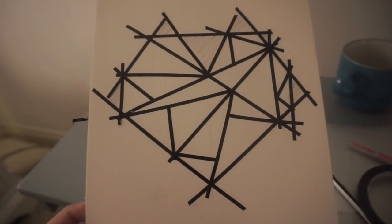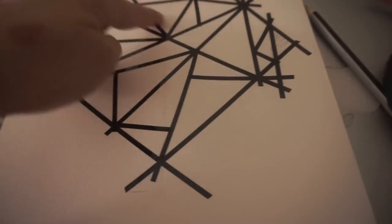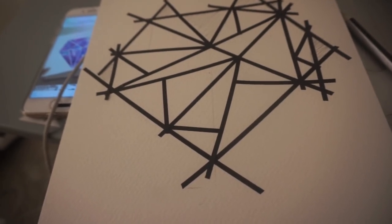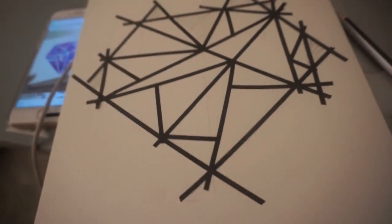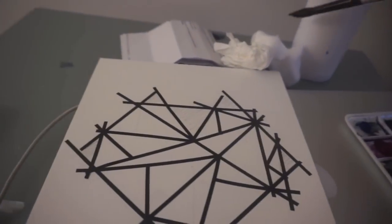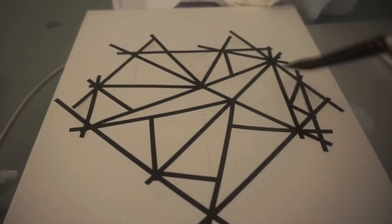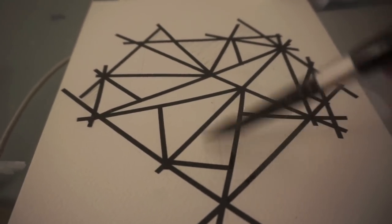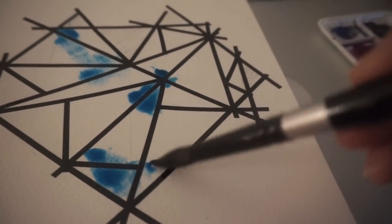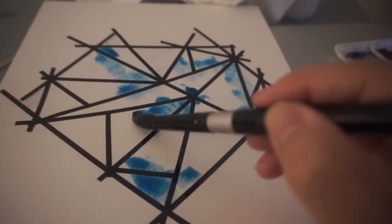Pretty much we're doing this one today. I'm gonna try and do a geometric heart. We used to tape the tape down. You can see this is my heart shape. I shaded these parts to make sure I don't color these parts in. For geometric, basically what you really want is to make sure it's all in triangles. Once that's done, I'm just going to press it down really firmly. Make sure it sticks really well. Start by just taking my brush — I'm just going to soak some of the areas a little bit — because we want to get nice clean lines. Just a little bit is enough; you don't need a lot. The water should help my geometric galaxy print bleed a little bit.